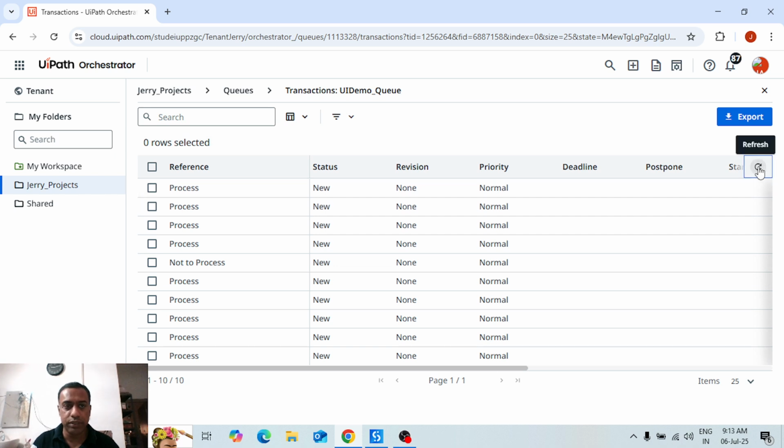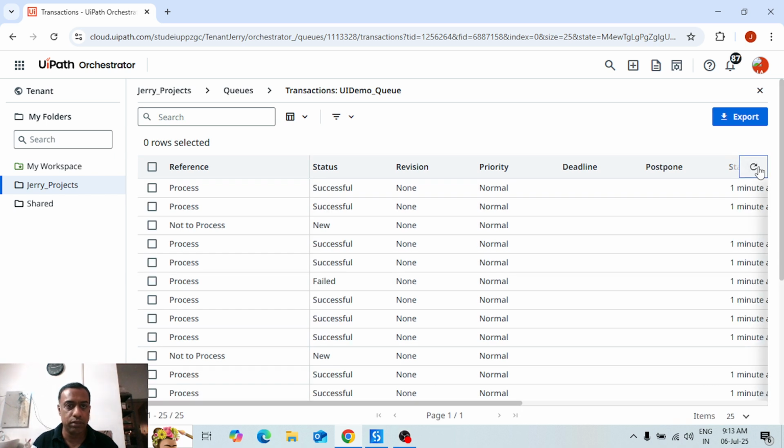Let me refresh this. Okay, this is the reference that I mentioned earlier that I captured. It says process, not to process. See, look at this. These have been processed successfully, and the not processed one has remained as new.